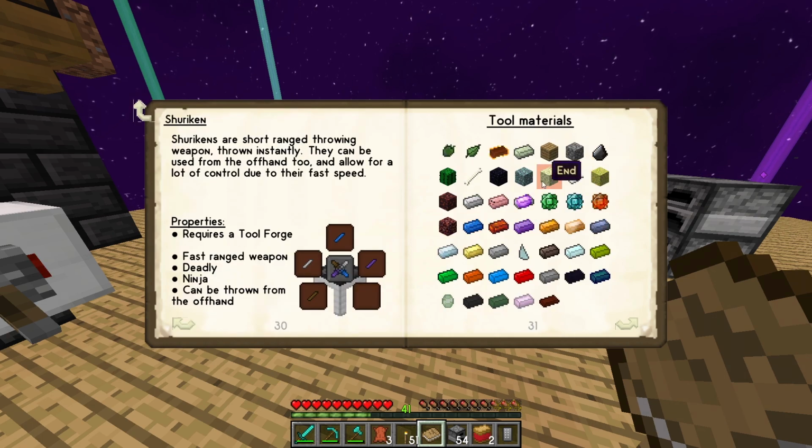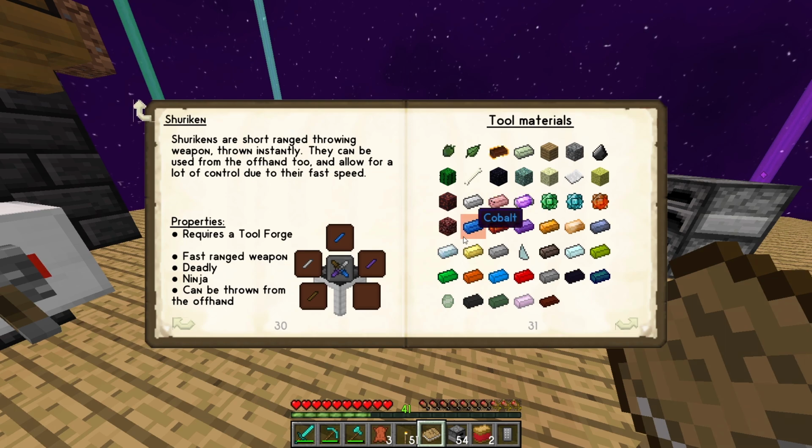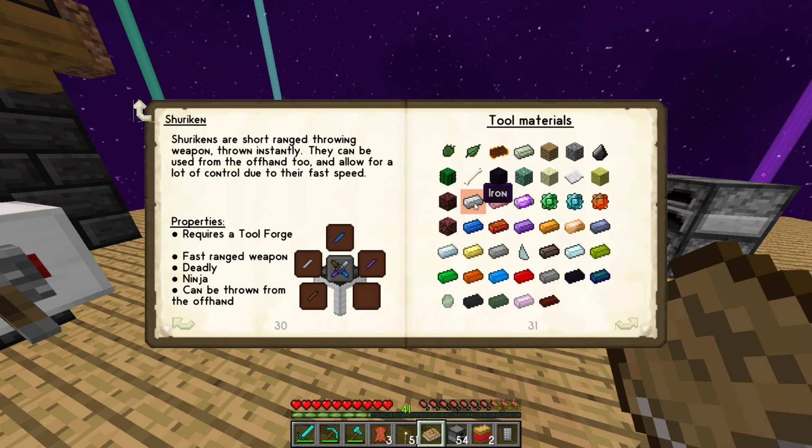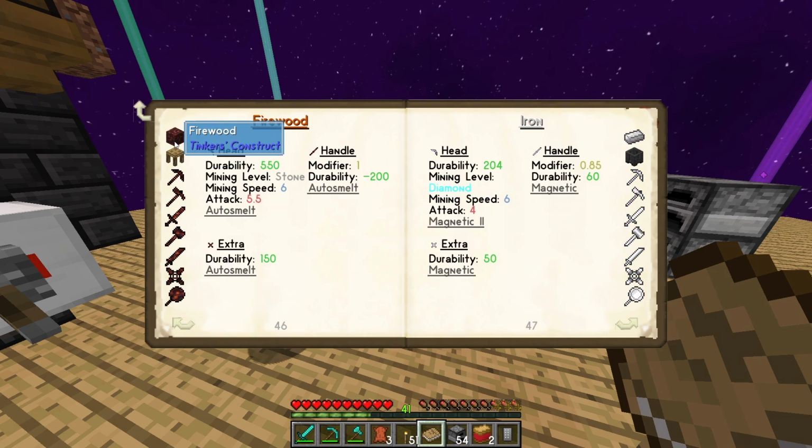So look at this. This is the tool materials. Each of these items can be used to make a tool. So you can use obsidian, you can use just iron, pig iron. So like certain ingots are added that are actually alloys. So you add like iron and something else. I'm not sure where it actually says. I guess, can I bookmark this?